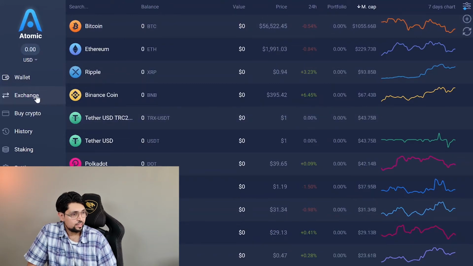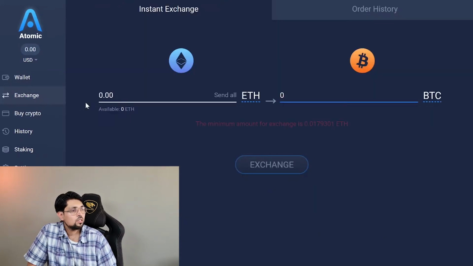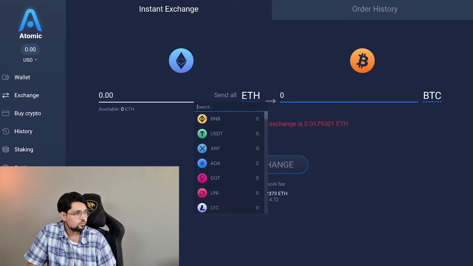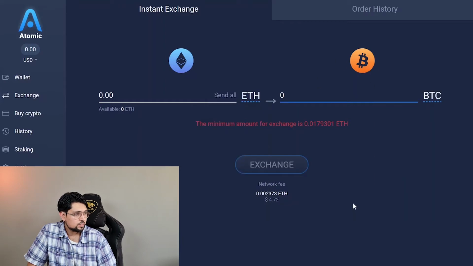If you go to exchange on the left corner, you can put the value from which cryptocurrency to which you want to exchange, and you can do it. Just be careful, there is a network fee which is quite a bit higher here on Atomic Wallet. I would always advise you to go to an exchange. Some of the good exchanges are Binance or Coinbase Pro, and you can do the exchange there, but not all types of tokens are supported. Yes, there are some tokens which are supported, but not all. Some tokens are not directly supported from one coin straight to that token.